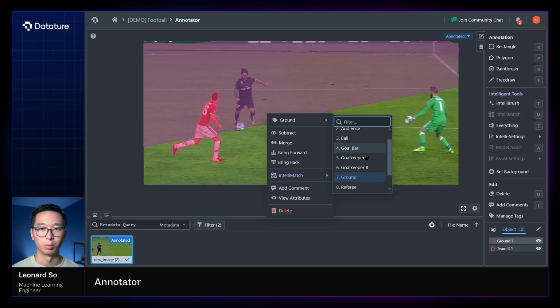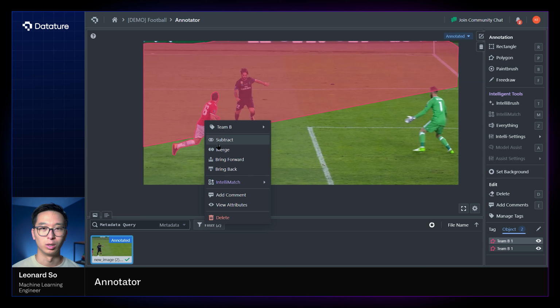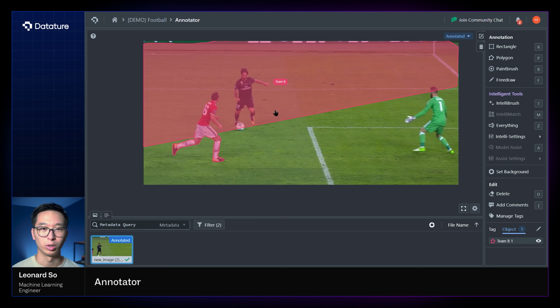And now you can see with the merge tool as well that we're able to entirely merge two annotations seamlessly, such that we create one object if that might be necessary. The final small tidbit that I want to show is also that you can actually reverse any operations that you've done by selecting Ctrl-Z, like in any other word processor. This will allow you to revert any of the changes you've made.